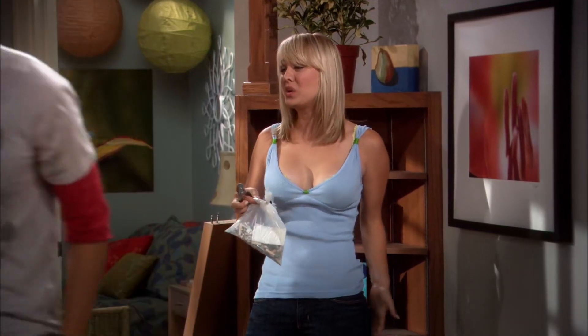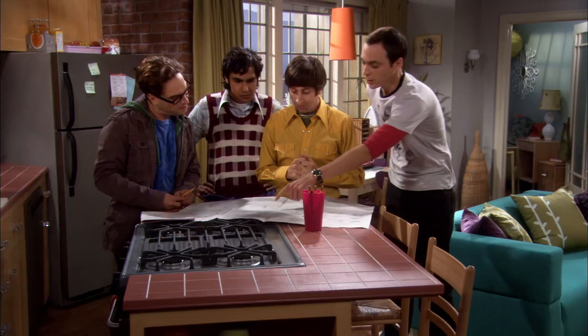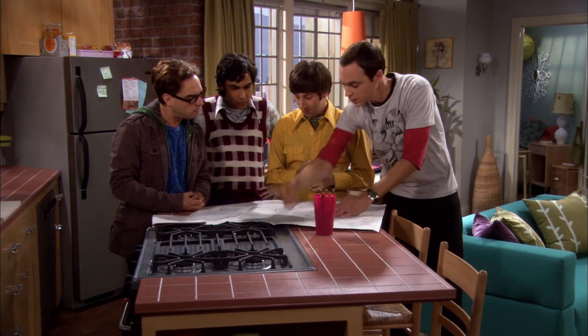Well, it looked pretty good in the store. It is an inefficient design. For example, Penny has a flat-screen TV, which means all the space behind it is wasted. We could put our stereo back there. And control it how? Run an infrared repeater. Photo cell here. Emitter here. Easy peasy.